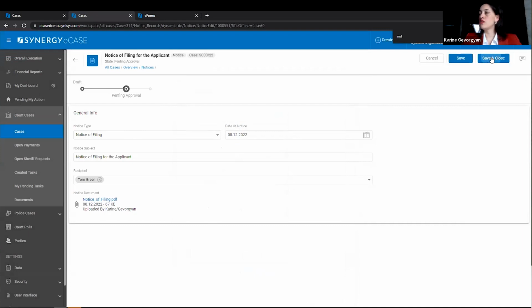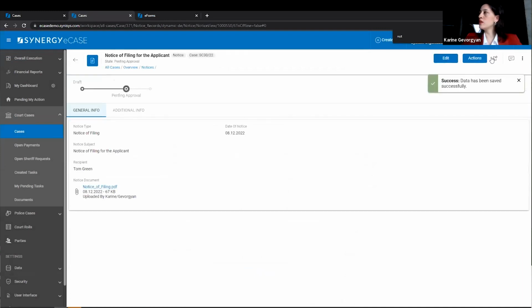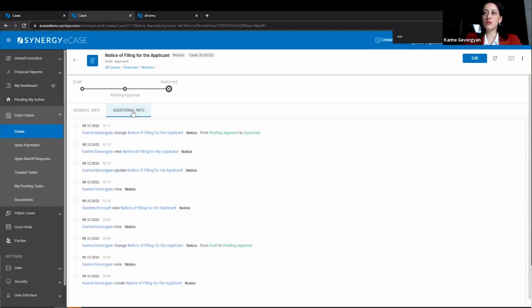So now the registrar will be ready to approve the notice, and also to send the notification, which will be done by the Synergy case platform automatically based on our automation rules. And to come back to your question, this is the additional information which we receive for this notice record.